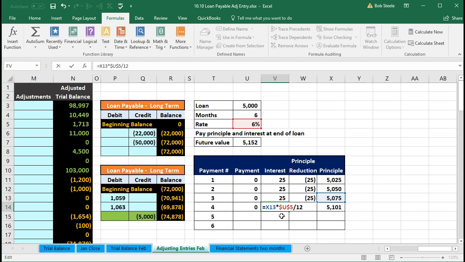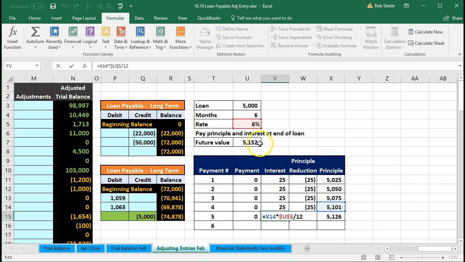So it's $U, $5, and then enter. And now let's copy it down and see if it does what we want. So we'll highlight this. We'll put our cursor right on that square and pull that down. There we have it. We know this still needs to be 0. But this looks like it's doing what we want now.